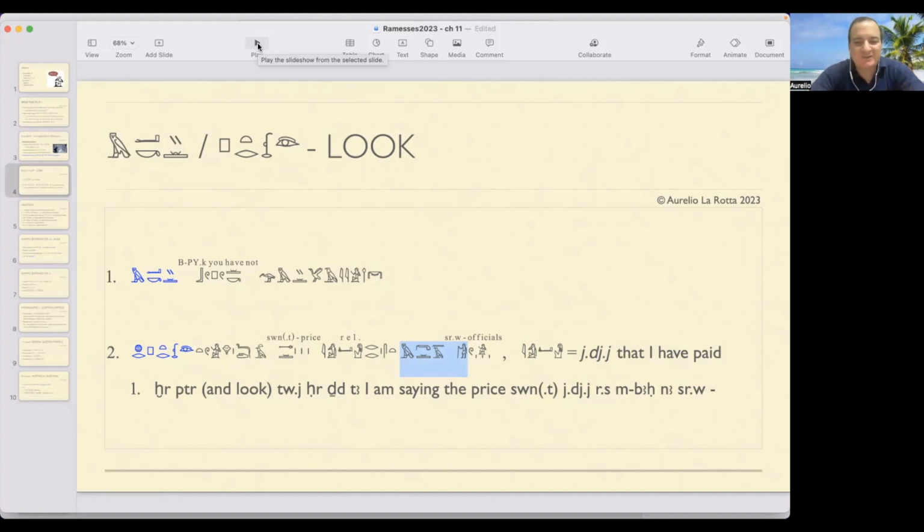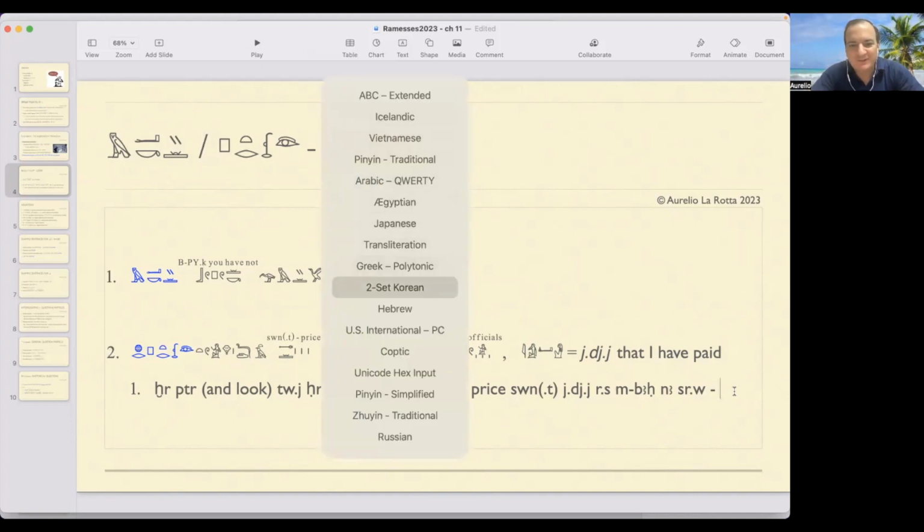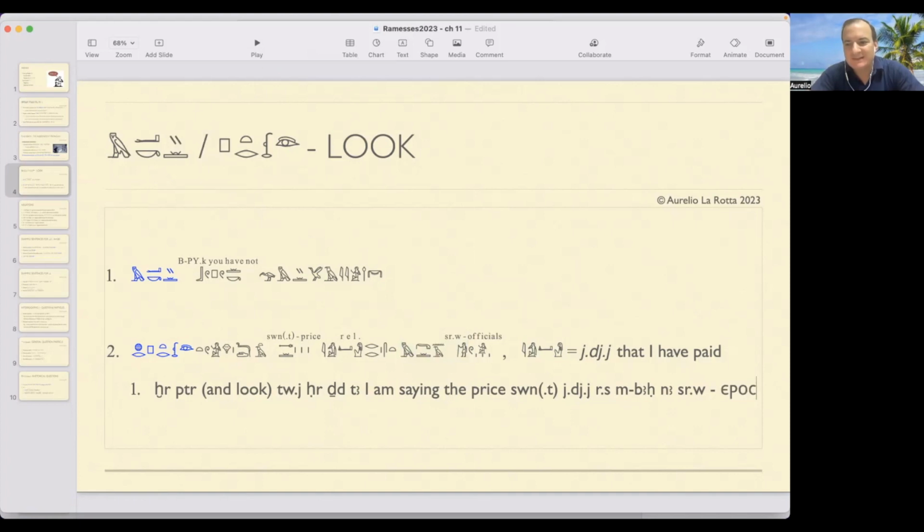I have a pet theory just because of how this would be pronounced in Coptic. In Coptic, this would be eros, like this. And I mean, this is like a row down here, right? Like a mouth with a determinative stroke, which would be pronounced ro. So maybe this is just spelled phonetically, eros. It could be. I've not seen that in any book. That's entirely Aurelius' pet theory, and I'm not an expert, so it could be completely wrong. But I think they just basically spelled it the way that they heard it. That's sort of what I'm thinking.